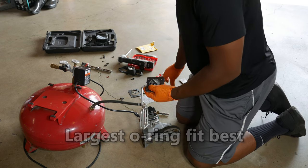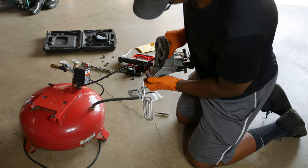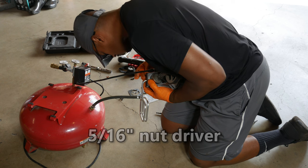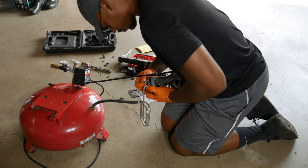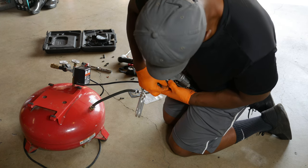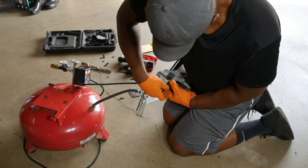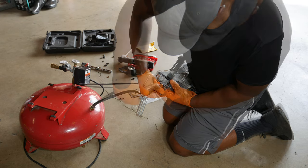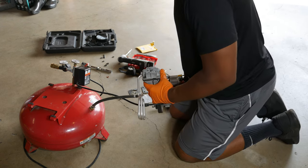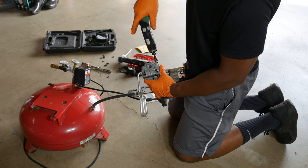Time to reassemble the compressor. I'm going to go with the graphite gasket, so I put it on the cover first, then add the plate with the new o-ring. Then I'll put the compressor motor on top and secure it with two bolts at opposite corners using the 5/16 nut driver socket. I'll finish by installing the other two bolts for a final tightening. I'm not really sure of the torque specs, but I didn't go crazy — I'm guessing it's somewhere around 20 foot-pounds.